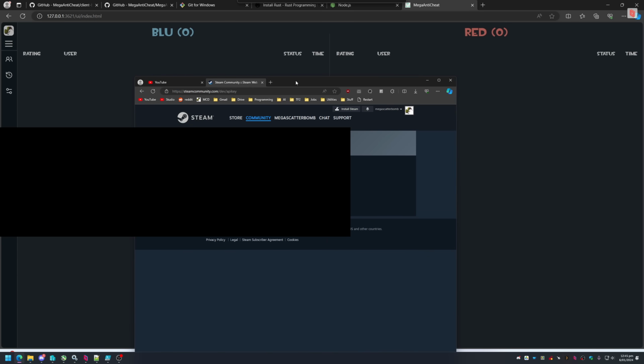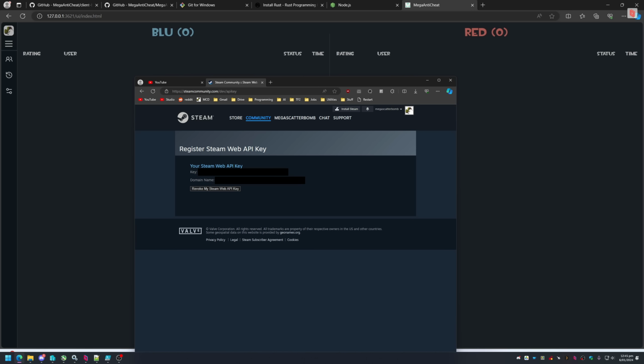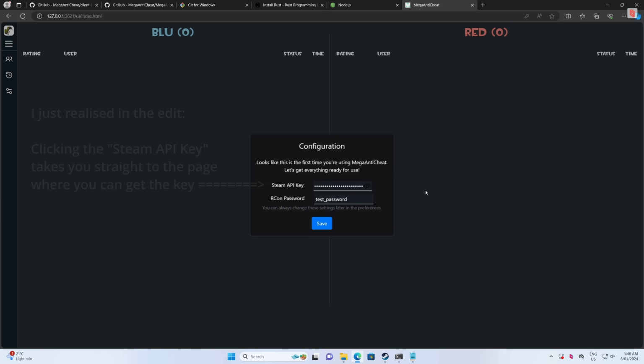Basically, what will happen, editor, remember to censor this, you'll be asked to put in a domain name. That can be literally anything. It does not matter at all. And then this is the super secret thing you do not want to share with anyone. They will be able to access and do stuff with your Steam account and maybe steal your items and whatnot. Never share that with anyone, ever. And you want to paste it in right there.